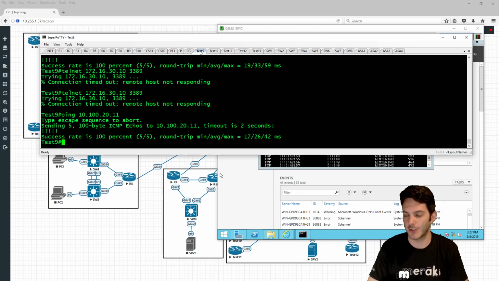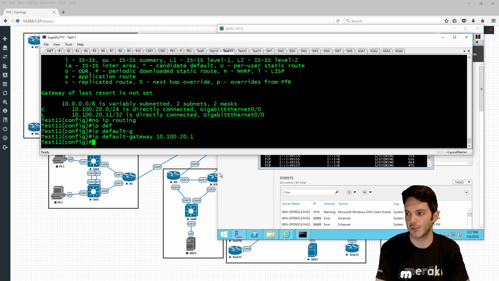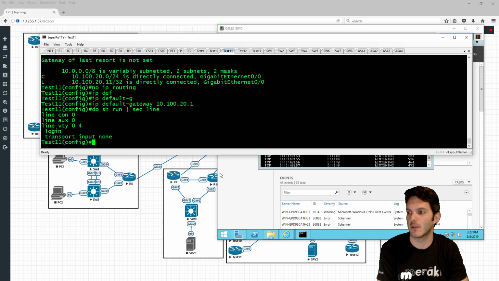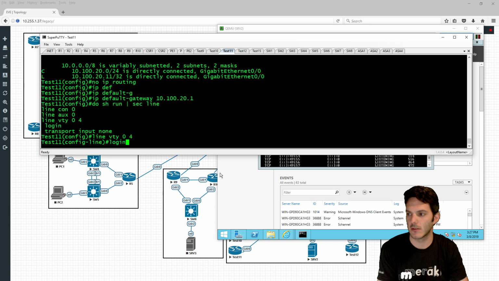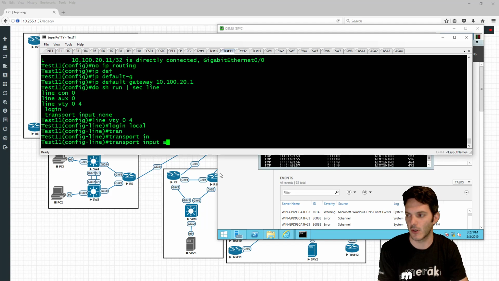Let me go to test 11 here. Let's do a show run section line. Line VTY 0 4, login local, transport input is telnet, or I should say all.